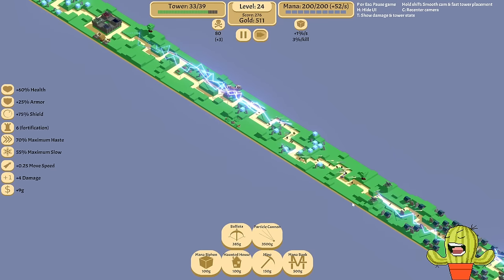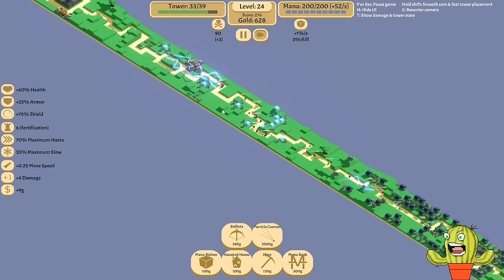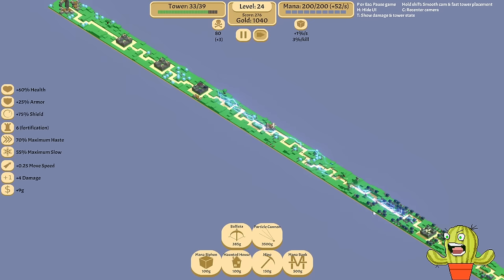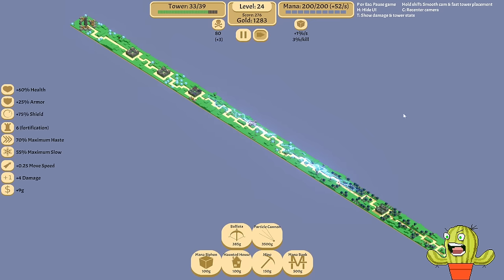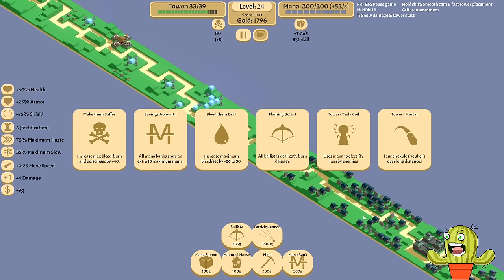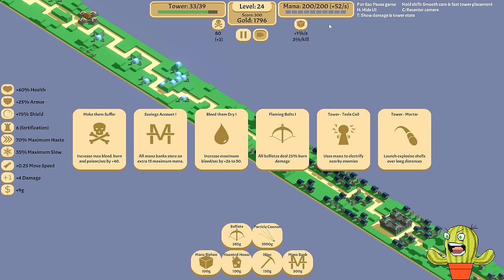But I'm not really sure if that's the best idea though. However, once they reach here, they're pretty much gone though. Like, once they reach this certain area, look at this, the middle part, full of electricity. Really, really cool. I also like how every time we shoot, my mana just absolutely tanks.